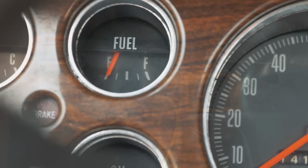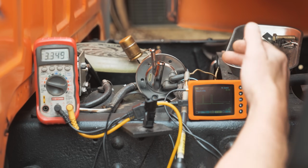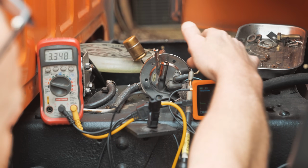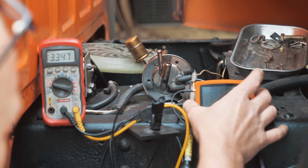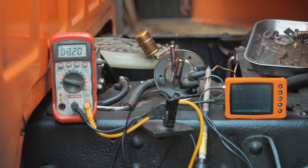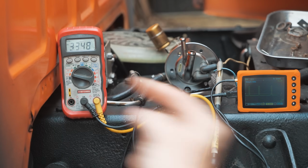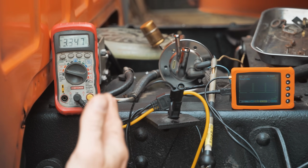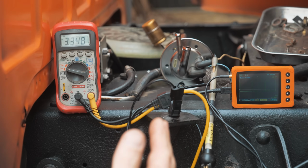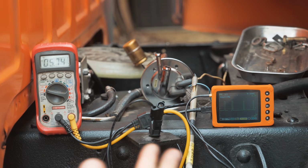All right, I like that. To rehash, this is on the truck, and you get some way to adapt to the sending unit wire, which is kind of hard to see, probably camera angle for Caleb. Let me slide this. Okay, so the sending unit wire, and if you have no voltage here with the key on, you're going toward the front. If you have voltage there, that's a good thing. Disconnect the wire, ground it, make sure the gauge moves. Remember, don't do that very long.